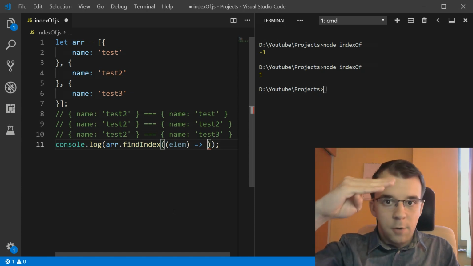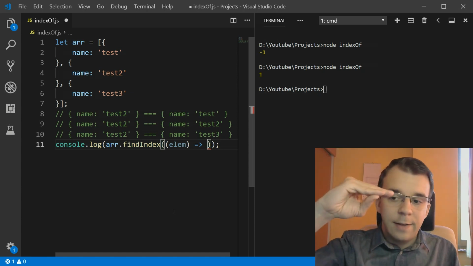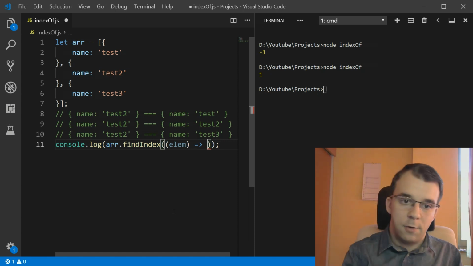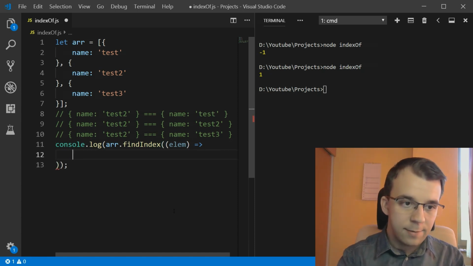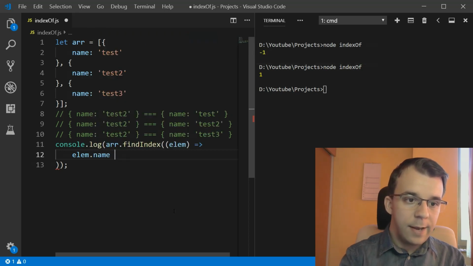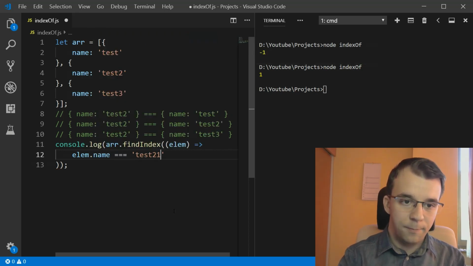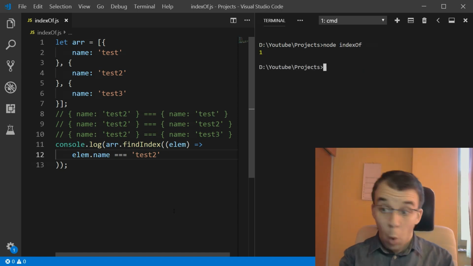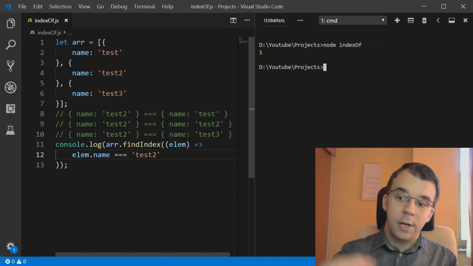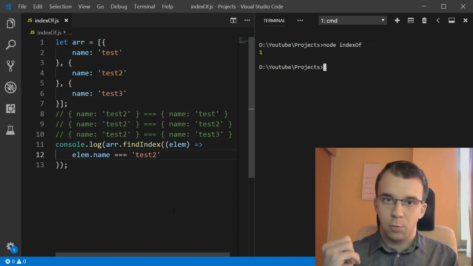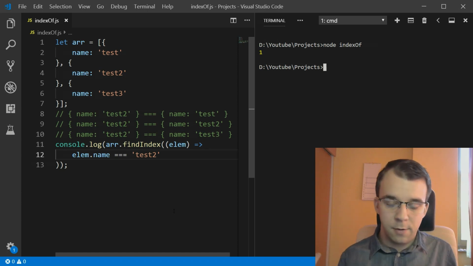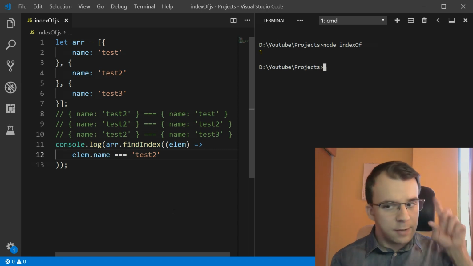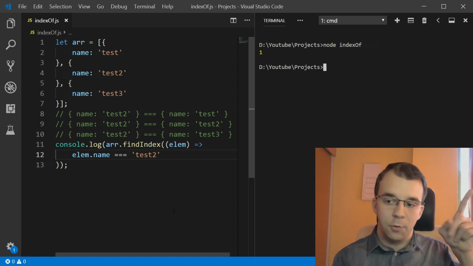Yes or no? If not, then it's not the element we're searching for. If yes, then it's going to return the index of that. So if I say here, return element.name is test2, now you'll notice we get 1 without creating a new object, without having to know the index prior to this. If you want a more in-depth look at the find and findIndex array methods, you can take a look up top. I have made a video on those as well.